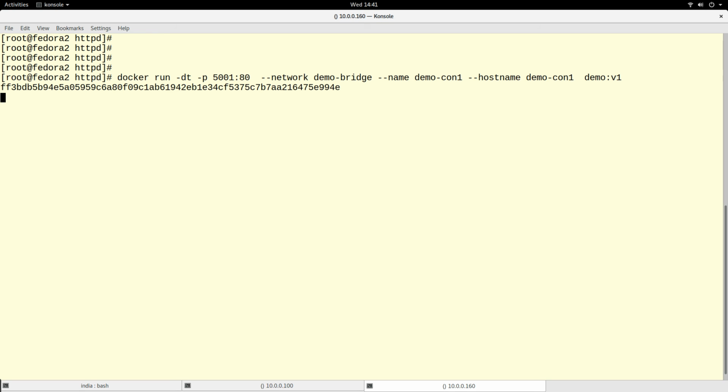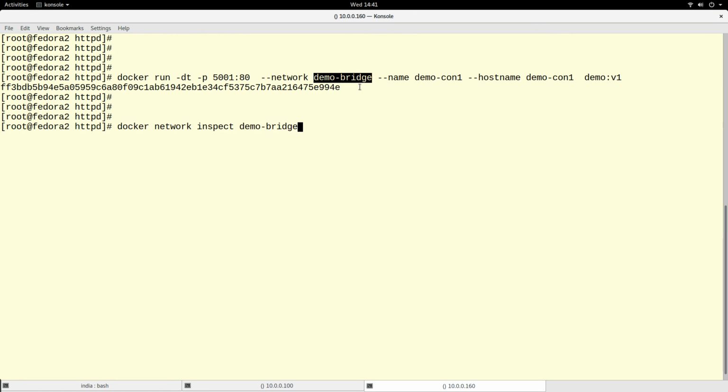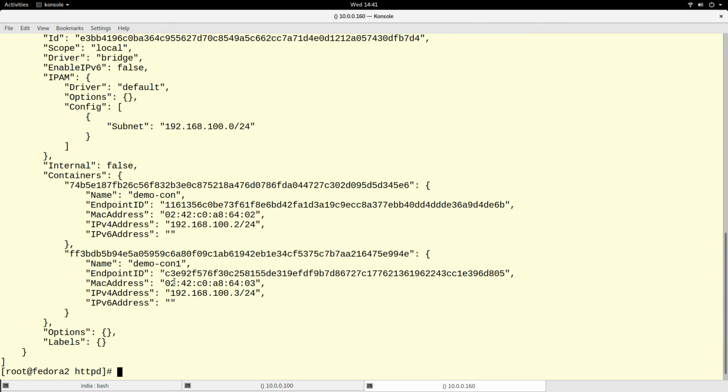So let's see. You see, we have another container, and if we do docker network inspect again on the bridge, we'll see that we have two containers now. And this one got a new IP address.